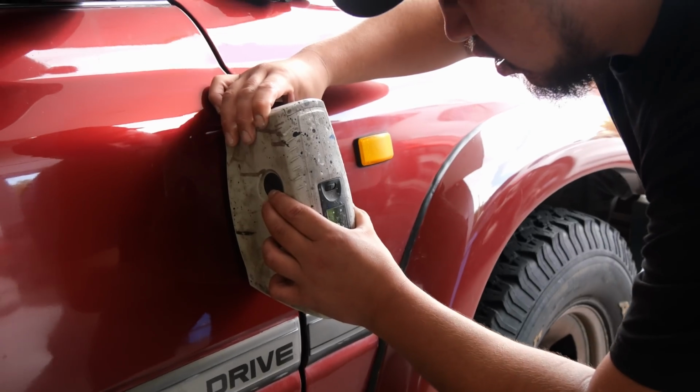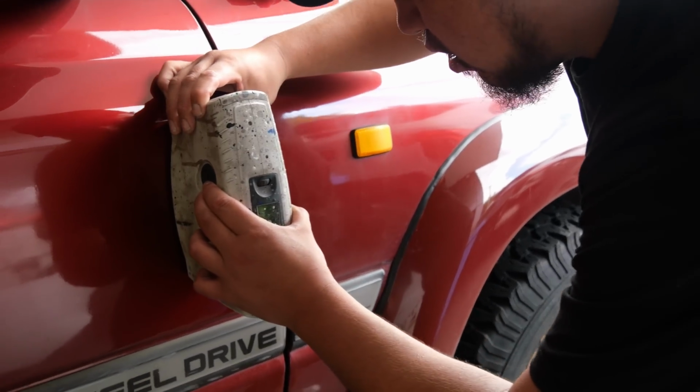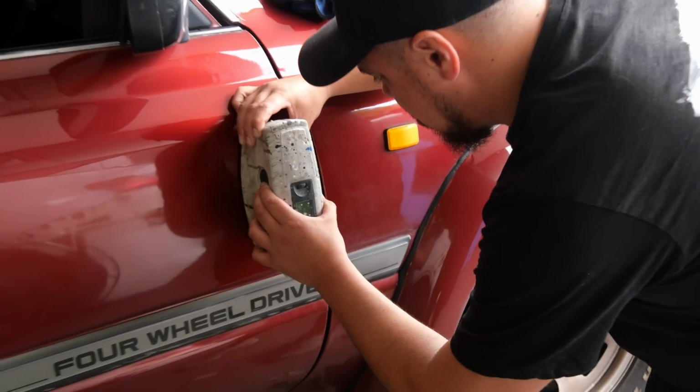Obviously when you're painting a car that is a bit older, you can't just go off the paint code because it has faded over time. So the boys have a machine that you put up against clean paintwork and it measures exactly what the paint code is and gives you a couple of different variants of it, so that you can get it as close to perfect and matching the guards as possible, which is what we're all about.